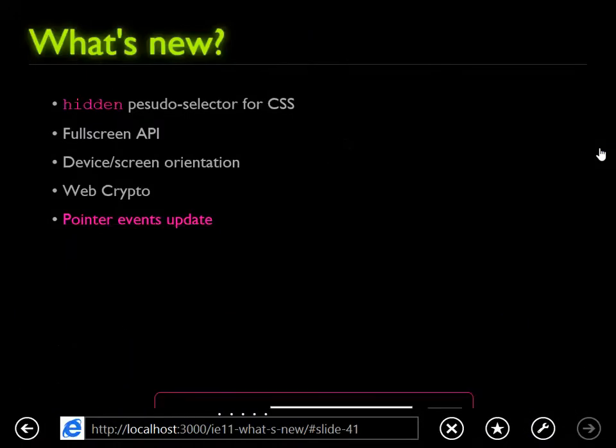So in IE11, there's some updates based off of the feedback that they got by going through the W3C standardization process, which I think is, again, a very good move. They didn't just go, well, stuff it, we've implemented it this way and we don't care what anyone else's feedback is. No, well, we've actually got some feedback, we're implementing it and doing it the way that people want it done.